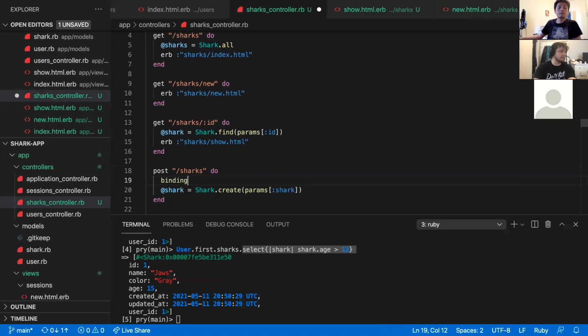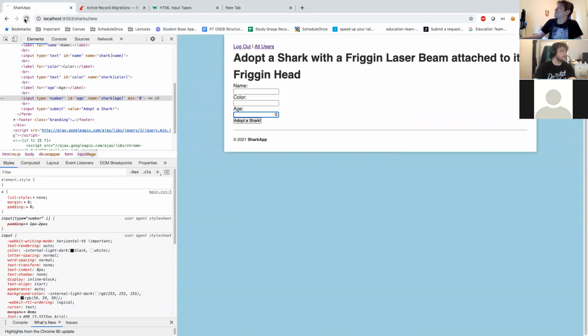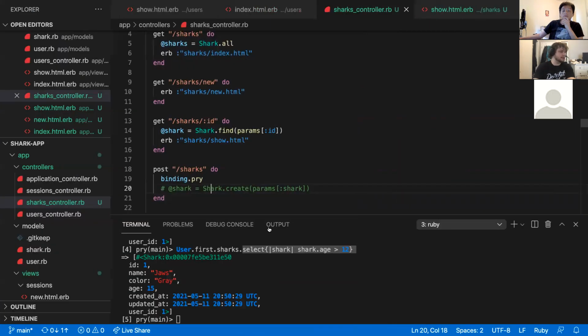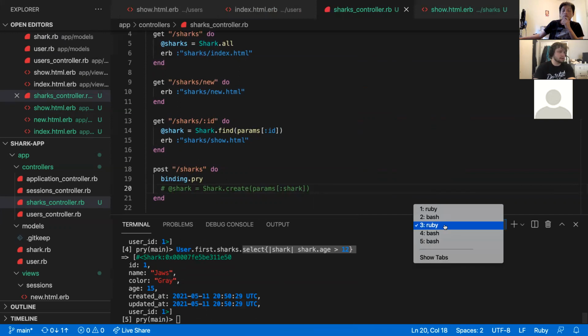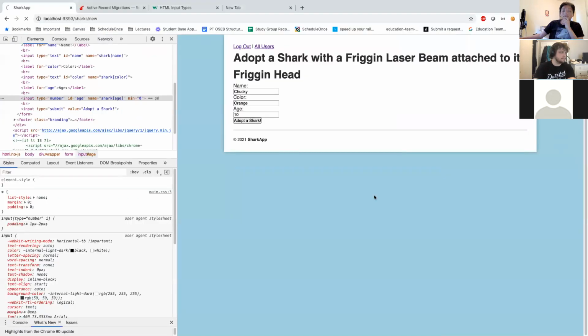So I'm going to put a binding.pry here, because we're not fully there yet. I'm going to go ahead and say Chucky, orange, 10. We're going to hit adopt a shark. There we go.